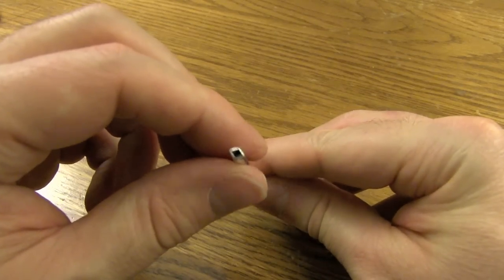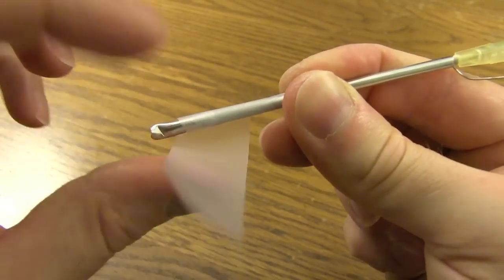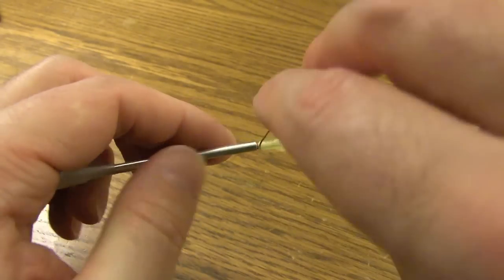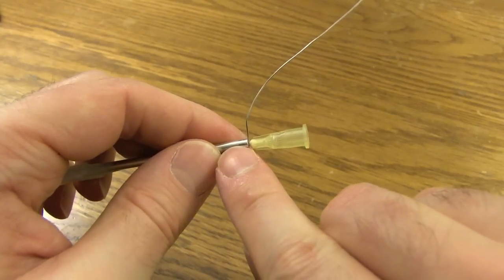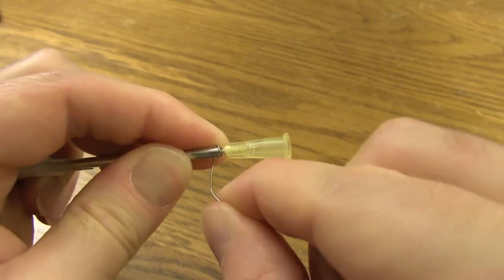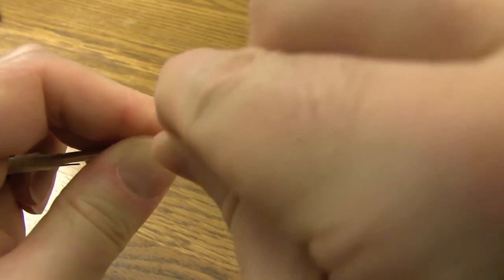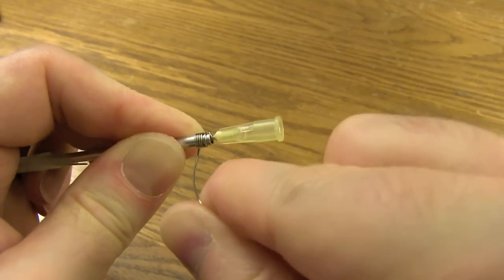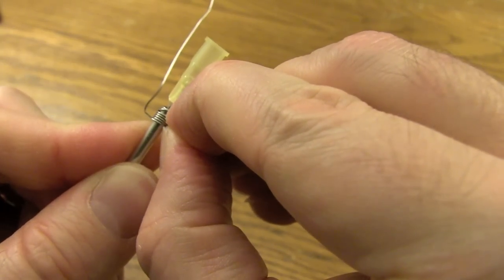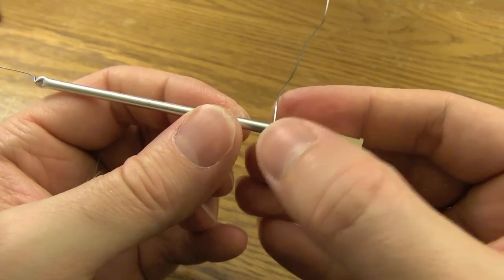Just using some scotch tape. The reason why you want to tape this lead coming out and over onto this tube is because you don't want this coil twisting when we wrap our second coil. Now we're going to take this lead and do five wraps, making sure each wrap is as close together as possible. So that is what we've got so far — straighten up these coils a little bit, straighten out this lead.